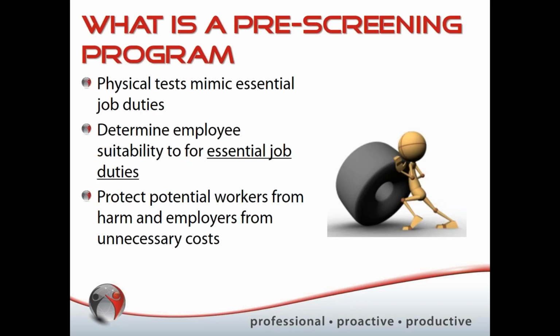I've been doing pre-screening, I'm going to age myself here, for about 15 years now, and you really definitely get some preconceived notions. I've had people go through the pre-screening programs and say, there is no way I can do this, and that stops the process right there. That was not something they were interested in. They're like, I am going to be in agony if I try and do this job. And they themselves have taken themselves out of the pool.